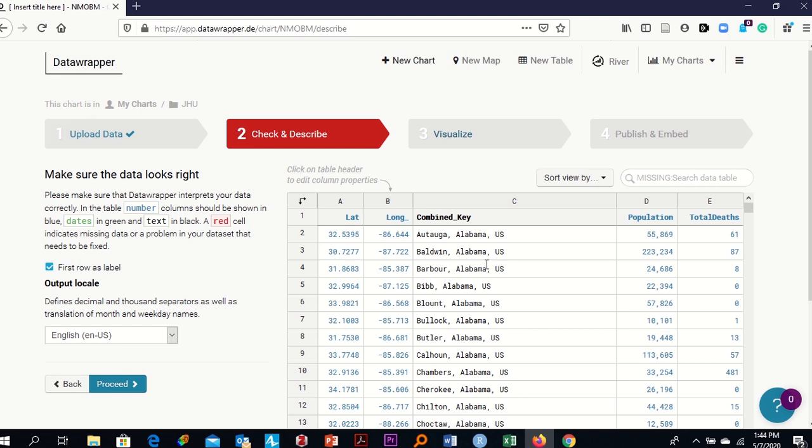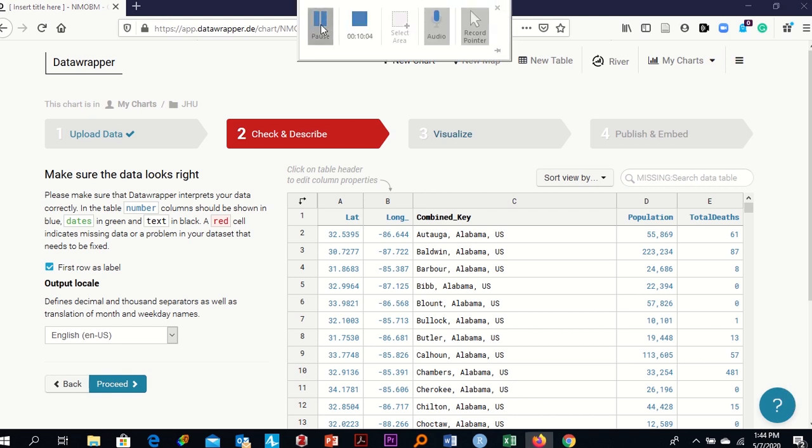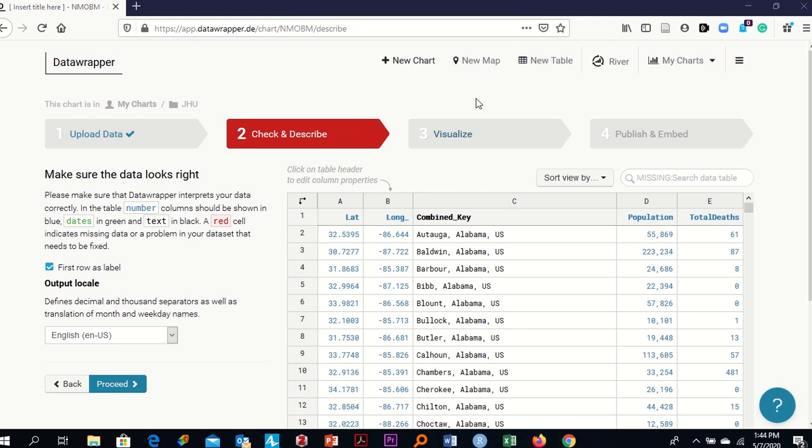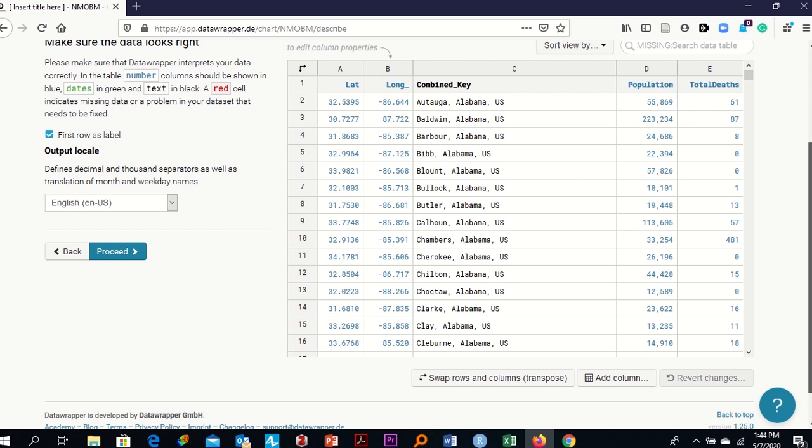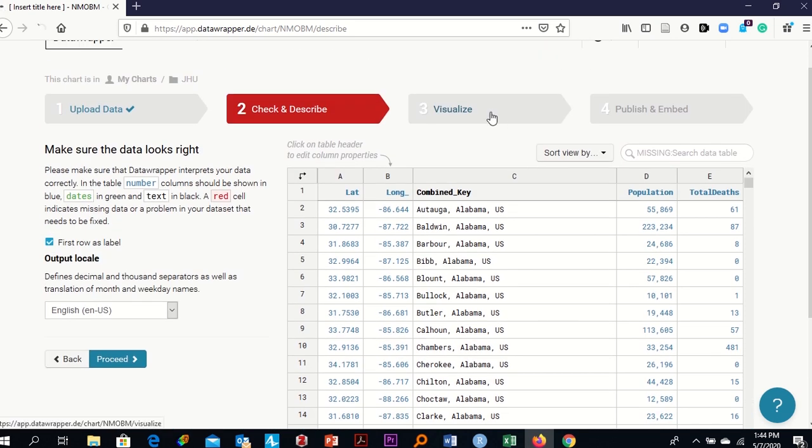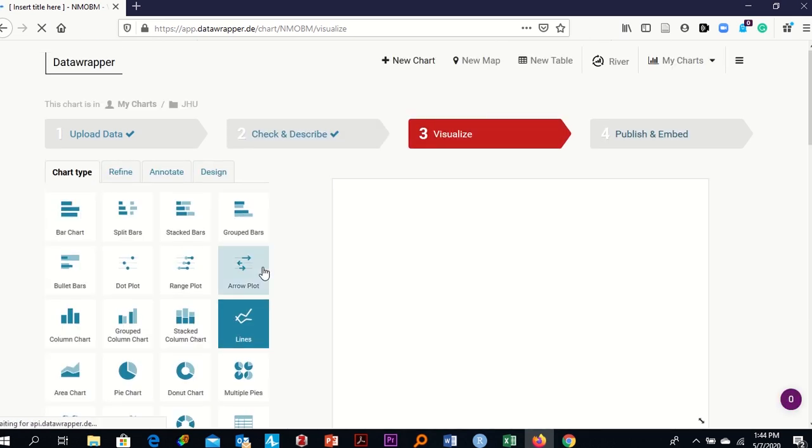So we have that. It looks good. And it's giving me a chart. So yeah, let's go ahead and finish a chart here. And I'm going to do a scatter plot.